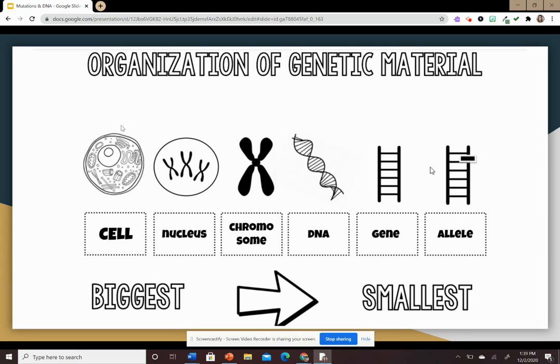So remember, we've got our cell and that egg-looking thing right there. That's the nucleus. And if you zoom into the nucleus, right, here we are. You zoom in some more, that's a chromosome. You zoom into your chromosome, you see that chromosome is just DNA tightly coiled. You zoom into the DNA, that's your gene, right? And genes usually have different alleles. Maybe a parent has a brown eye color allele, or another parent has a blue eye color allele. But we've been talking about this for a while, so you should be understanding this.